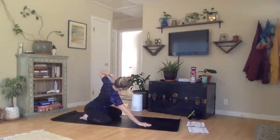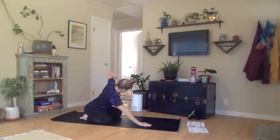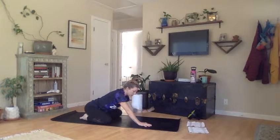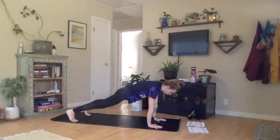If you don't have a slider option, that's okay. We will have some alternatives when we get there. Towels will work, paper plates, anything that slides. When you're done with those rotations on the left side, let's press it out into a full plank.